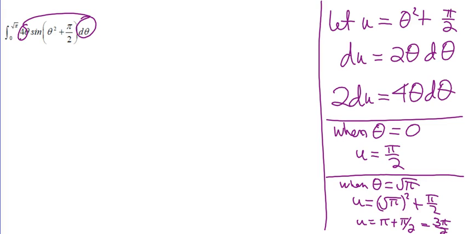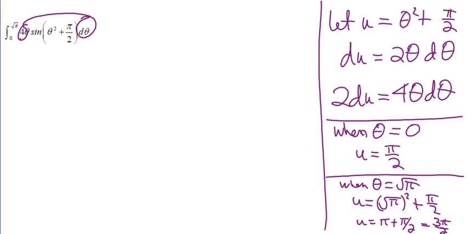over 2. So when doing a definite integral, we definitely do not want to go back to replacing the u with the theta squared plus pi over 2, right? That's for indefinite integrals. With indefinite integrals, you substitute, you work it out, you get the thing, you replace the u with whatever it was you replaced it with in the first place. For definite, we're trying to work this out.